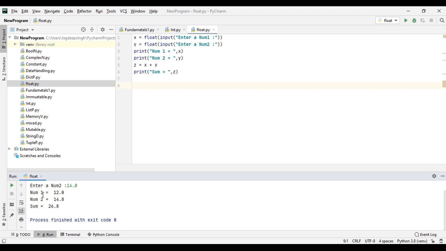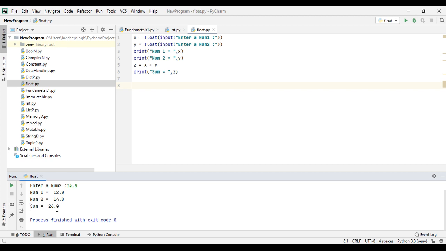As we press enter, you can see here the integer number is changed to a float number. So here we have number 1 as 12.0, number 2 as 14.8, and we got the sum as 26.8. So in this way you can convert the data from integer to float and float to integer.